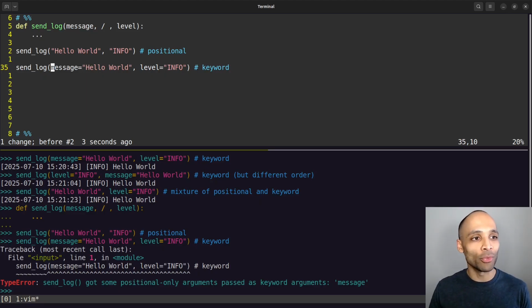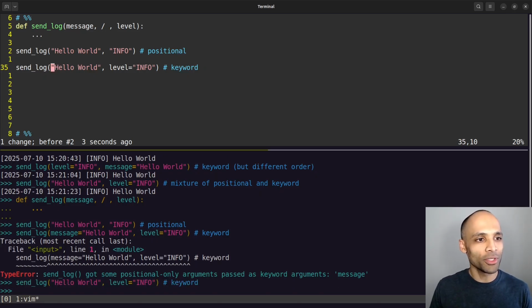In this function call, if we delete the message parameter name and the equal sign, this should run. And the reason it runs is because it's only message that has to be positional. Everything to the right of the forward slash can still be keyword or positional. Nice. So you're probably wondering, why would we ever want to force users to only have positional arguments when they call our function? Well, sometimes the order of the arguments actually matters, or is very important.